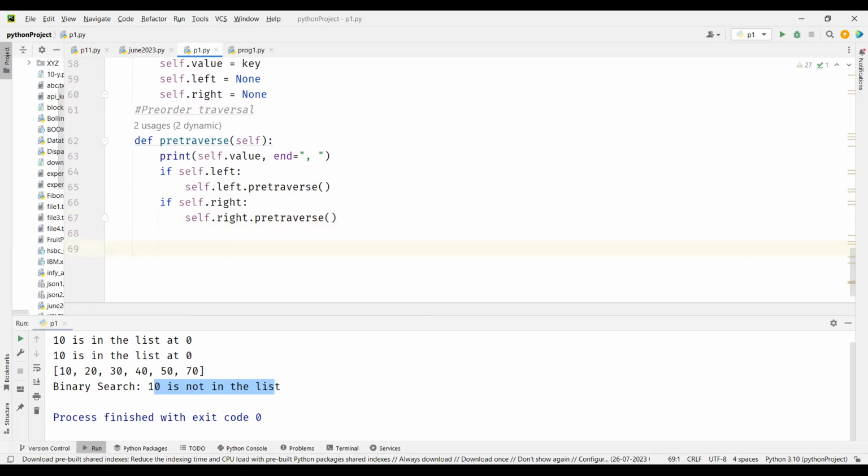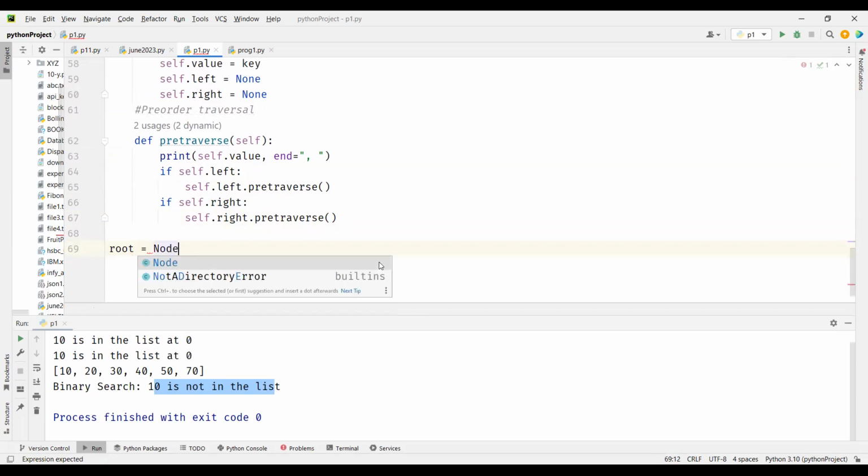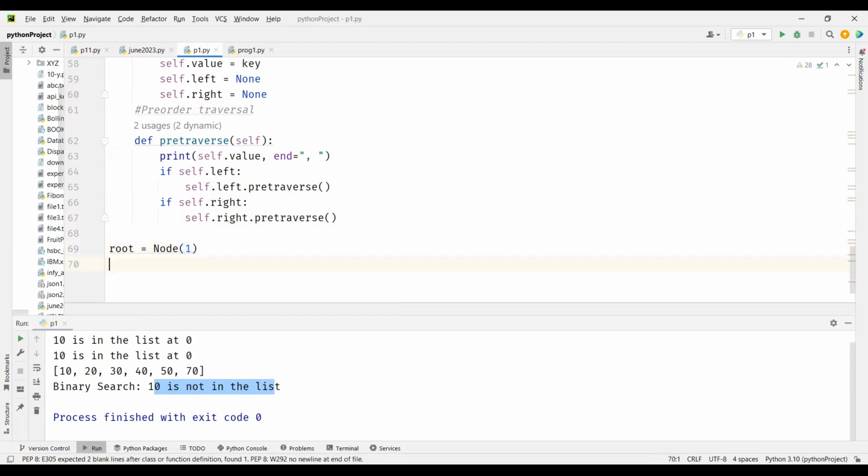Now, how do we call this? To call, we'll create a root node first. We'll say root equal to Node, and we'll pass value, let's say 1. So root node is 1. You want to add something to the left? You say root.left equal to Node 2. So I'm adding 2 on the left. root.right equal to Node 3.